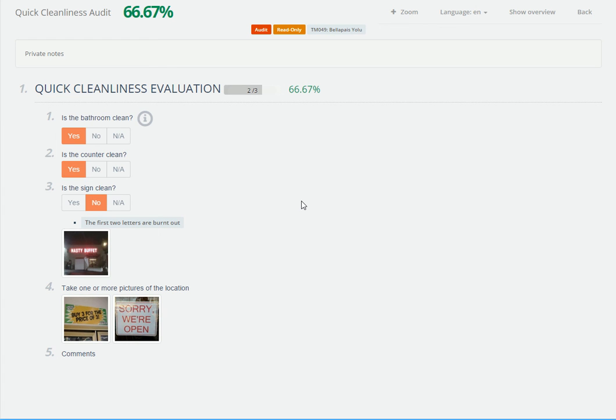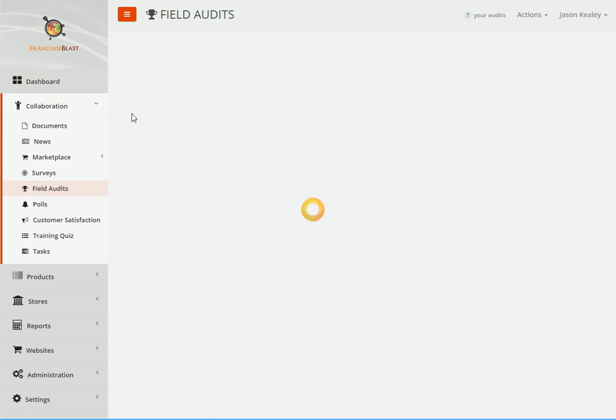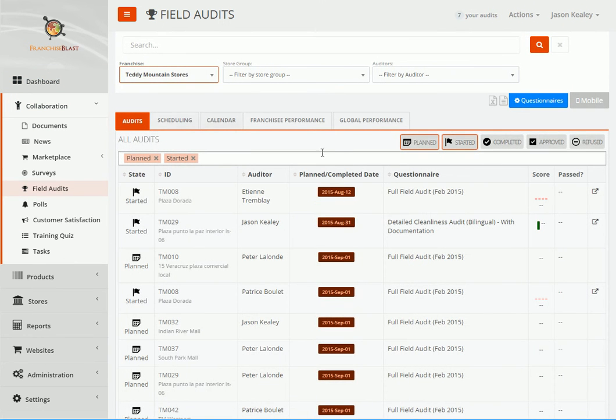We did track the geographic location of the auditor while they were filling it out to make sure that they're not on a beach in Mexico enjoying a mojito. And at this point, we also emailed the Auditor Manager saying, we want you to review this before we show it to the franchisees. Because you never know what kind of content could be in here that you would not want to share for legal reasons with the franchisees. So I'm done with step 3, so we'll jump back into FranchiseBlast and go in the context of the Auditor Manager.